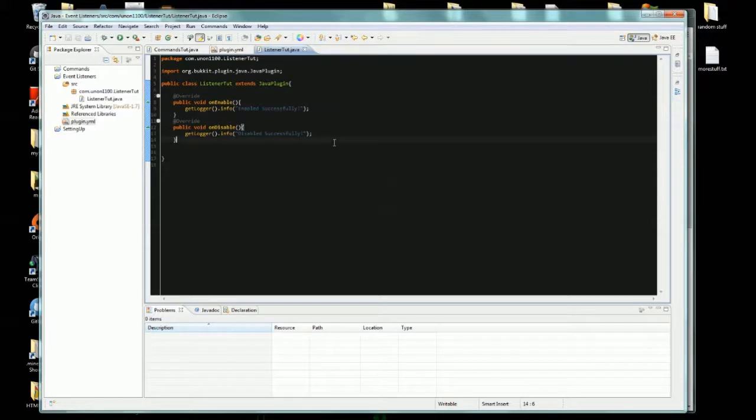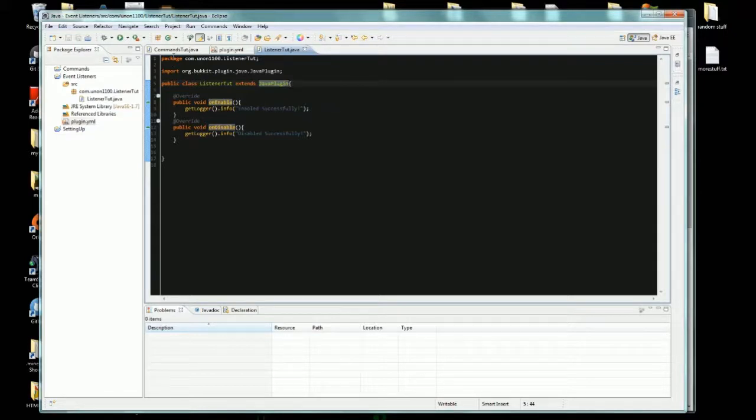This time, we're going to teach you how to do event listeners. So, just get a new thing set up here. To get this set up, there's two ways. First of all, let me explain what an event listener is. Each time a player, well, anything, does a specific action, it calls an event. It goes, hey, this just happened. Do you want to do anything about it? And then your plugin might say no, and your plugin might say yes. If you haven't specified anything, it'll say no.